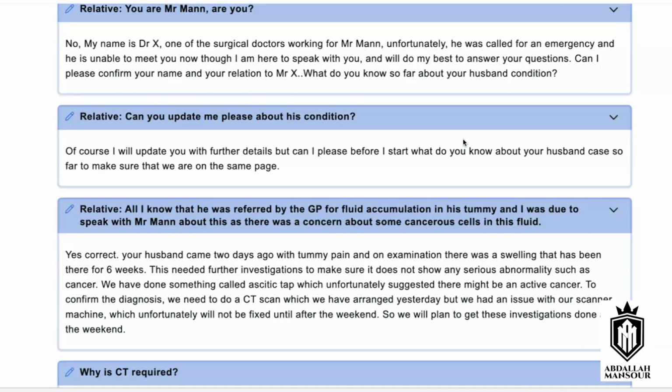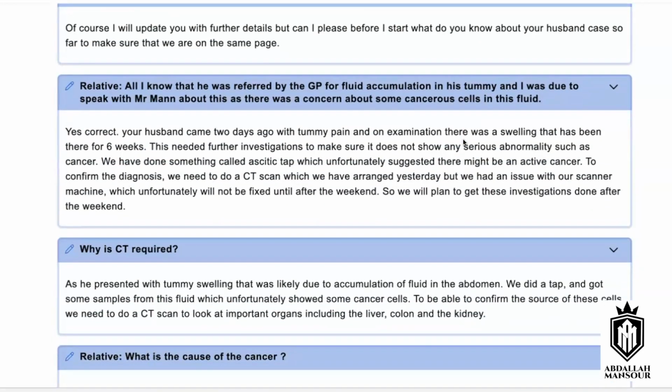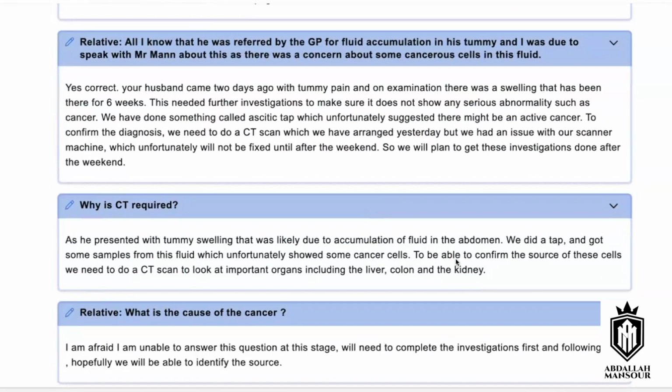All right. So try to be a little bit sneaky in the way you break it down to the patient. If you start by saying, well, CT is broken, then the patient is going to go into, well, what kind of hospital is this? You're not really doing anything for my father. And then you say, well, it's actually not urgent, and I'll be a little bit further annoyed: what do you mean not urgent? He's in pain, he's short of breath, so I feel like it's urgent. But if you explain it this way and reassure me that the whole process takes up to 2 weeks to get everything sorted and discuss the case, well, I'll have to accept it.